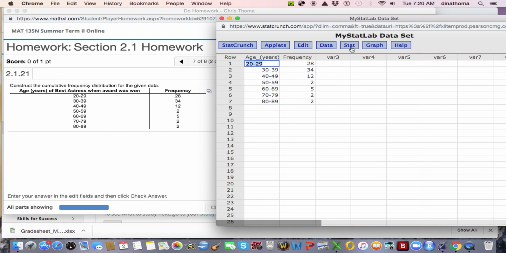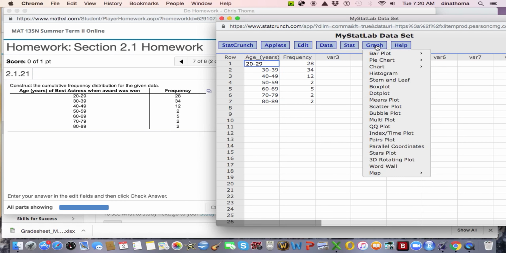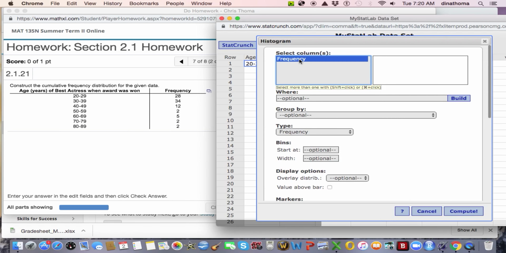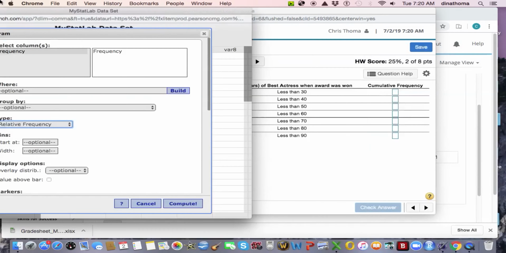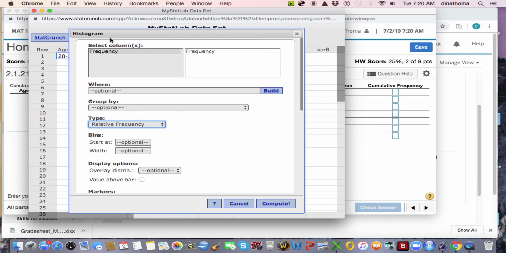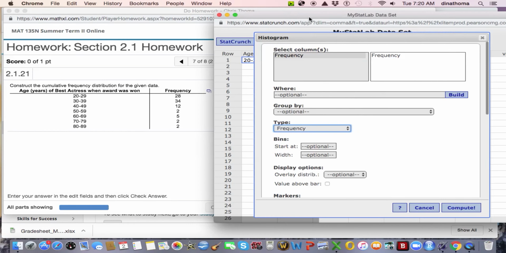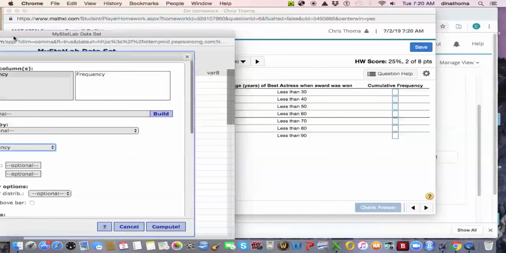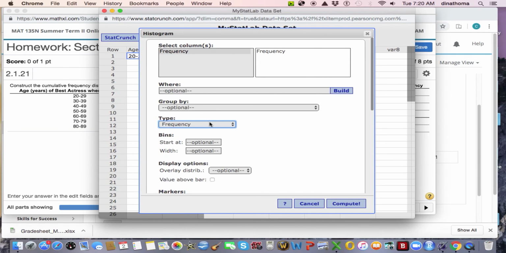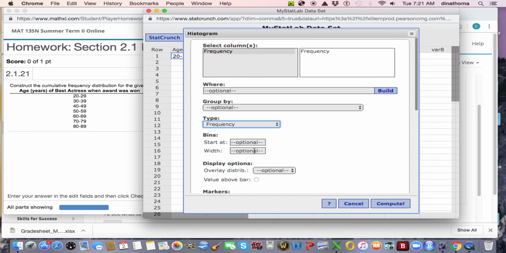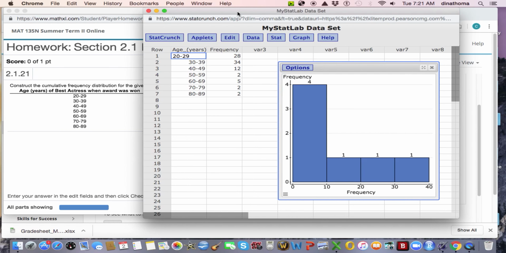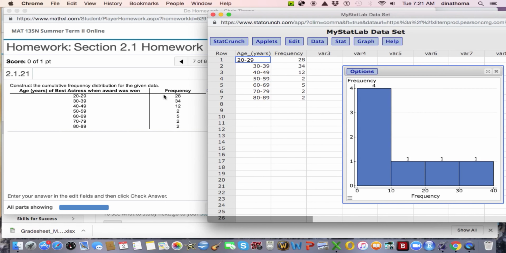So if you come in here and you do graph, because we don't have tables. My frequency, this time I want a relative. Oh no, it wants cumulative frequency. So this one will be a little bit harder in StatCrunch, but we'll talk about it for a minute. Actually, we really don't even need to do any of this, but we'll do it anyway, just so you can get a picture of how to build one of these real quick. I'm going to start at 20, and again, I am counting by 10. Put the values above the bar, click compute. And this one you can see is definitely not bell-shaped.